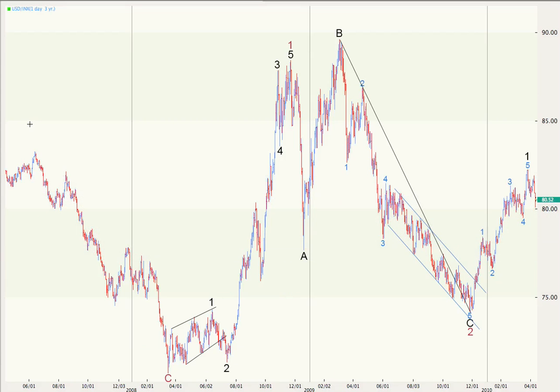Starting this analysis with a look at a chart just going back for 3 years, and we're looking at primary degree waves, that's maroon. We had a 5 waves down for primary C, followed by a 5 waves up for 1, an ABC expanded flat correction down for 2, and we're working on a primary third wave. Of that primary third wave, we've got the first leg or wave 1 at intermediate degree now complete, and we're working on intermediate wave 2 down.